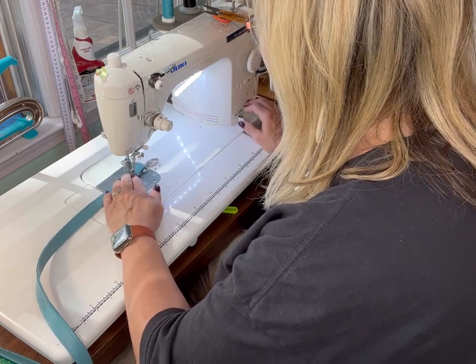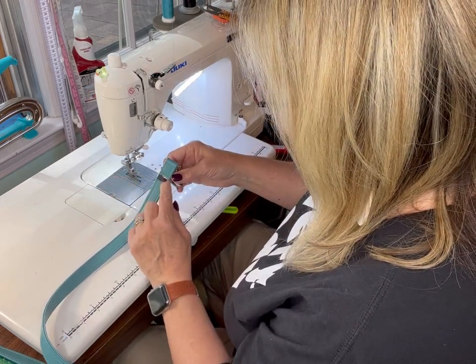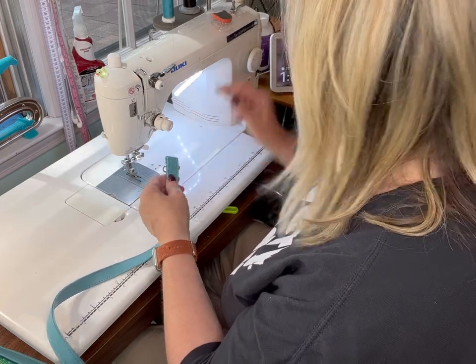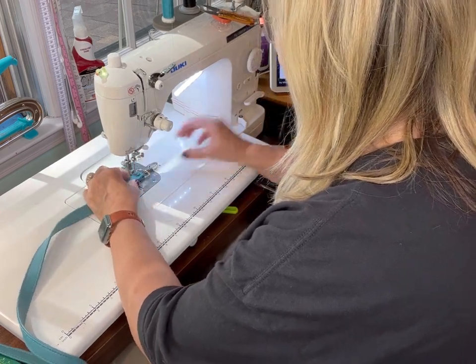I'm going to go across. So now I've got two areas I have to worry about, hitting the needle there and hitting the needle here. And then I'm going to go across up here, as close as I can to the lobster clip without hitting it.